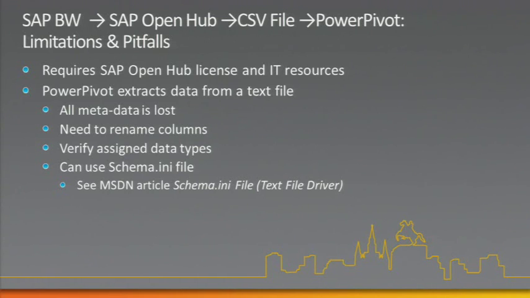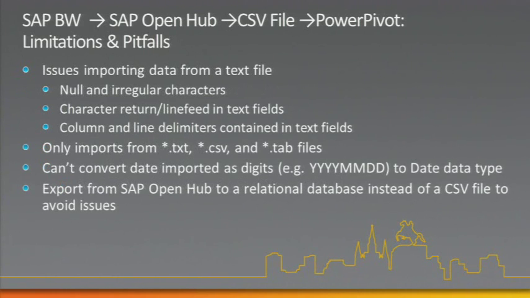I did find one thing useful. In the same folder where you have your text file, you can create a schema.ini file. And within that file, you can name the columns and you can assign data types. So that helps you out. And again, I've got references to that in the appendix of this presentation. Okay, here's all the problems we had with the characters. Again, it only imports from .text, .csv, and .tab files. Not a big deal, but when I was given this data with a .pipe or a .dat file, you're going to have to rename those files.